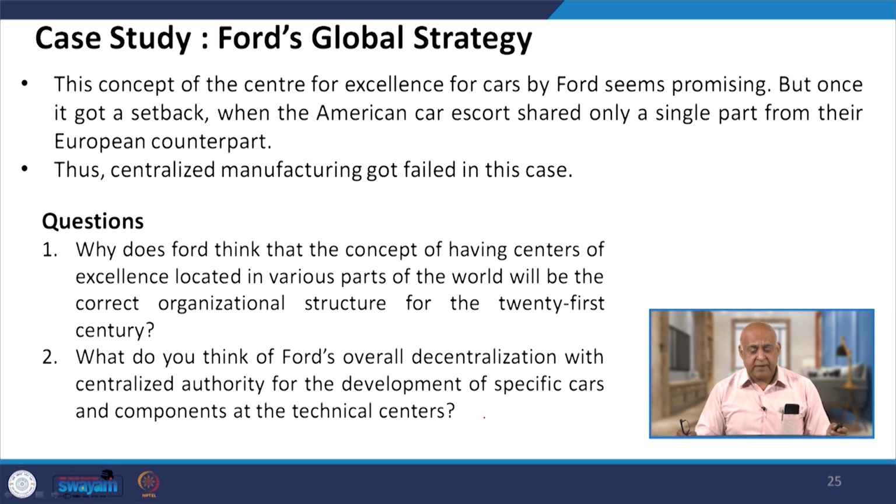Similarly, the North American Center of Excellence focused on the mid-size cars. Similar manufacturing centers had been planned for major components like the transmission and engines. The companies in various regions were also responsible for the exterior and interior styling of the cars. Now, the concept of the Center of Excellence for cars by Ford seems promising, but it got a setback when the American Escort shared only a single part with its European counterpart. The centralized manufacturing failed in this particular case.